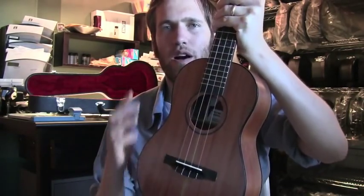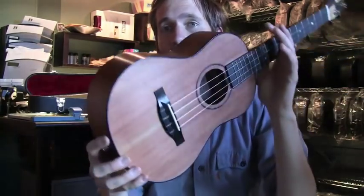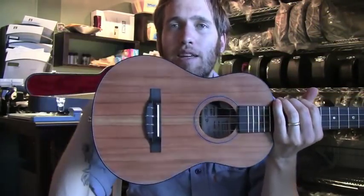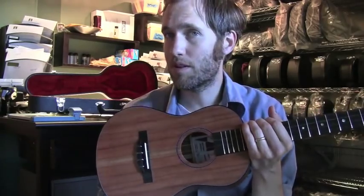Redwood is a really soft wood, a lot like spruce or cedar or something like that, but this stuff is very, very stiff. It's very, very straight grain, so we can use it for back and sides. This is one of the only ways we can make an instrument with top, back, and sides from the same wood, and it looks all dark colored like this, but it still has a soft wood sound like spruce or cedar.